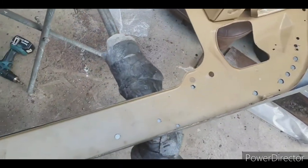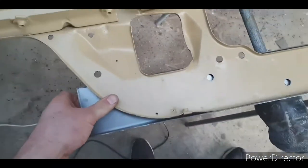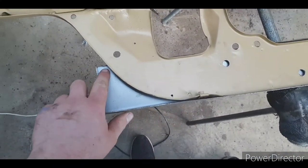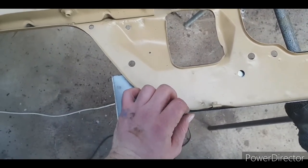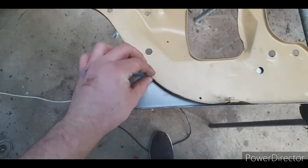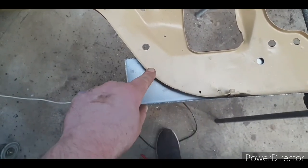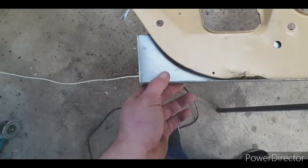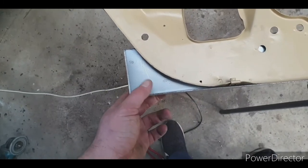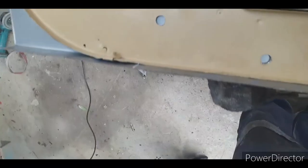I've got the patch over, it's a bit underbent at the moment, so it fits really snug. And that bender's got a bit of run out, so I'll have to hammer and dolly it. Now I could form this around, but this is 1.6, and 1.6 is really bad form. So what I'll do is I'll cut through there and I'll weld it. Like, I really don't want to go forming 1.6. This is zinc. If this was mild steel, it'd be really easy, but zinc's just too hard. It's got too much tensile strength.